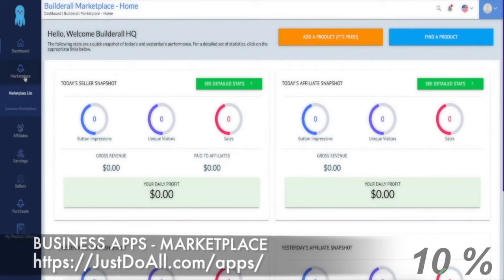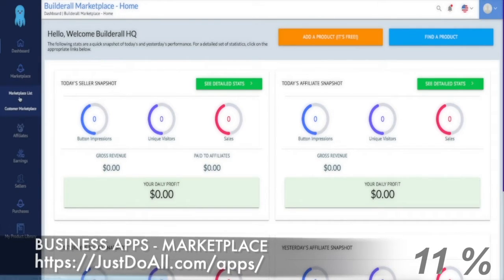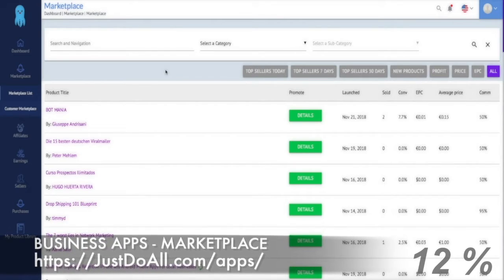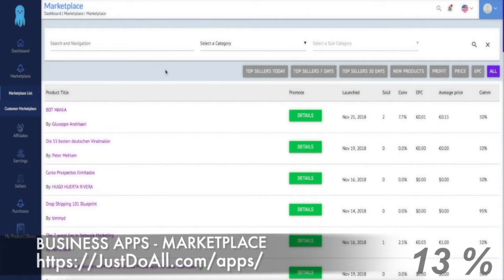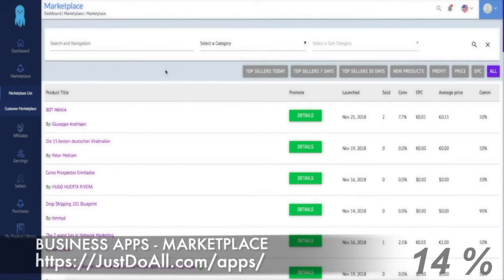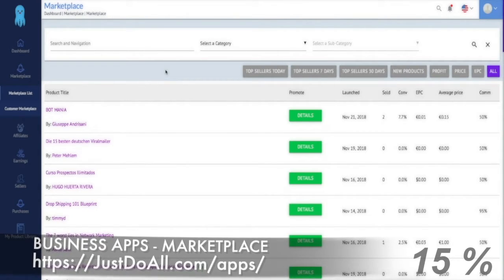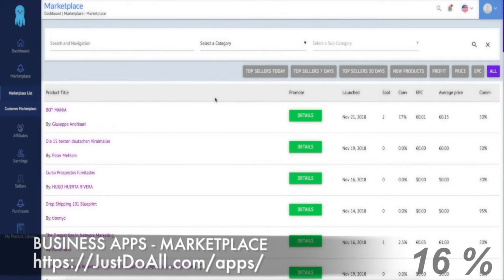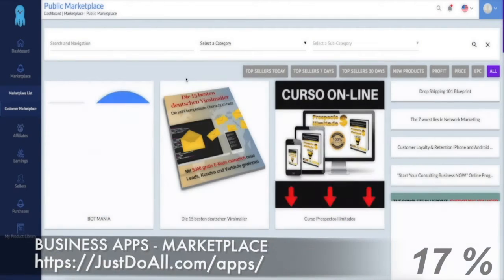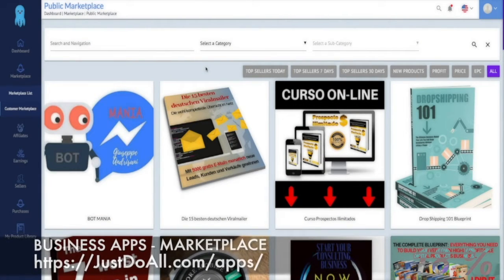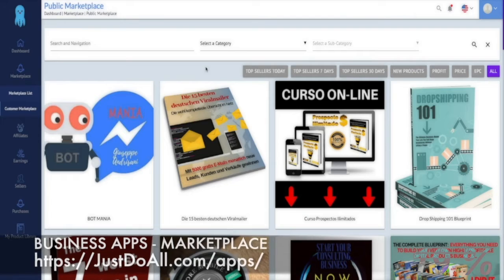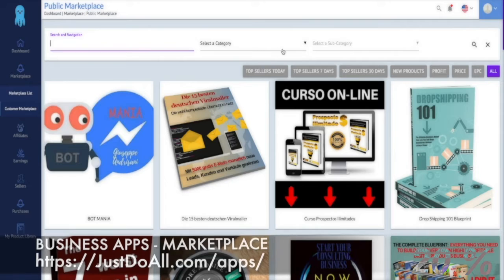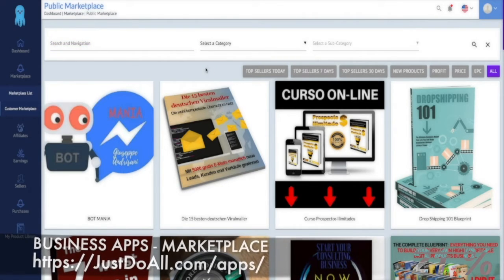Okay, once I go to the marketplace over here, I have two options. Number one is the marketplace list, where I can find products that are on sale. So basically I can buy these products or I could promote these products, making it so that people buy that product and I get a commission on top of it. So basically we can promote or buy these products. Next is customer marketplace, and over here we're going to be seeing a couple of examples that we have in the marketplace. We can also search the product over here or search in a specific category or also a subcategory.